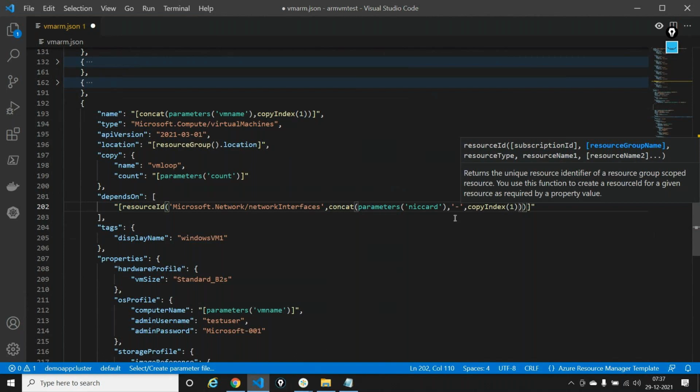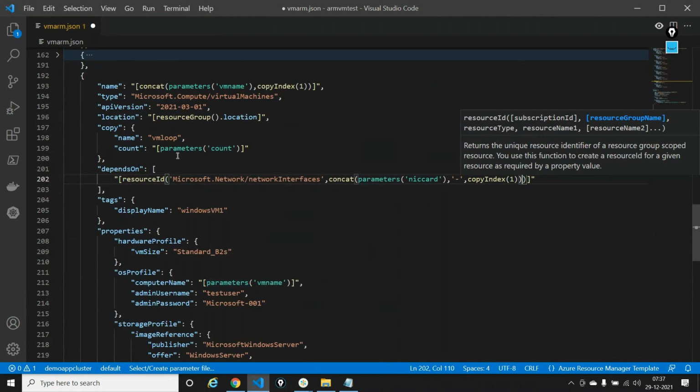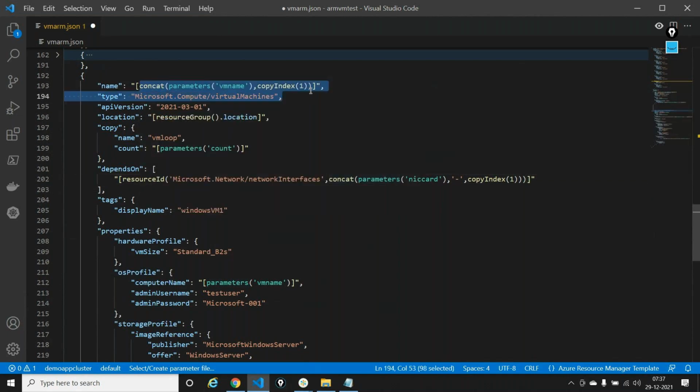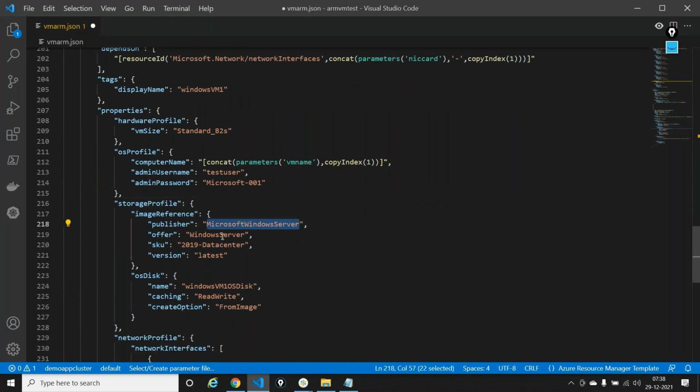So I'm adding this entire thing, and I also need to change the name of the computer because the name here is something like this. So I'll just copy the name entirely that I'm creating in the virtual machine, and I'll just paste it out here. So I'm looking at each and every line to see whether my template is okay, and I'm trying to recorrect everything. I want both of the virtual machines to be in a Standard_B2s size, so a B2s size basically. And I'm saying it's a test user, and I'm then saying it is Microsoft-001. And then finally, it's a Microsoft Windows Server 2019. And I need multiple OS disks out here.